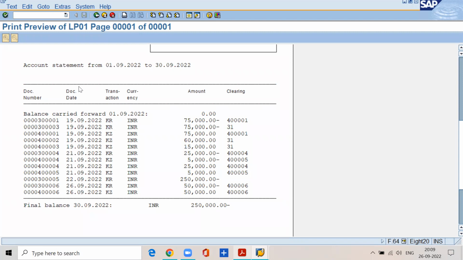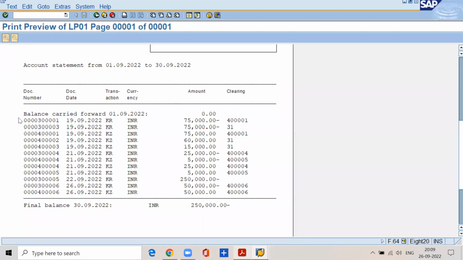So this is called functional specifications, right? The FI consultant has to take the format from the accounts department, and then that is given to the ABAP consultant, who will write the program. Say, for example, first column is date, that is document date.